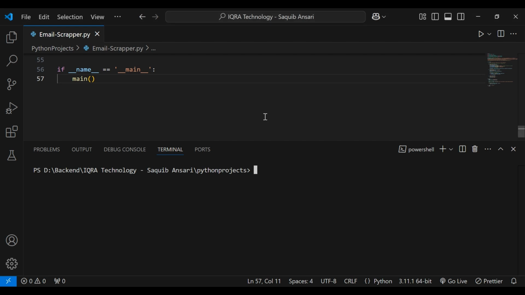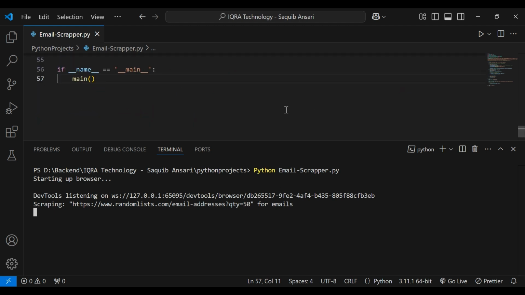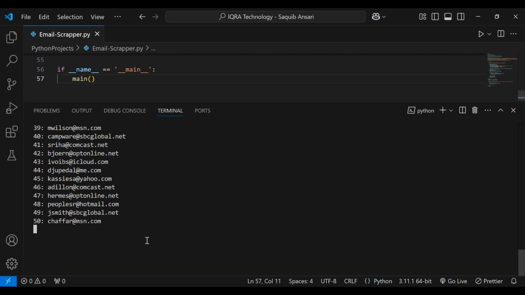So I need to run the script here. Write the file name, email scraper.py, and press enter. It generates 50 emails automatically here in this console. Look at this.